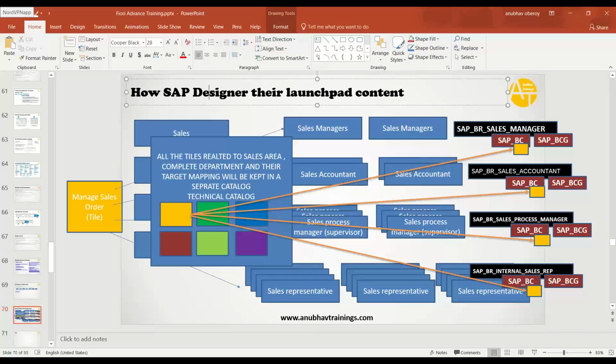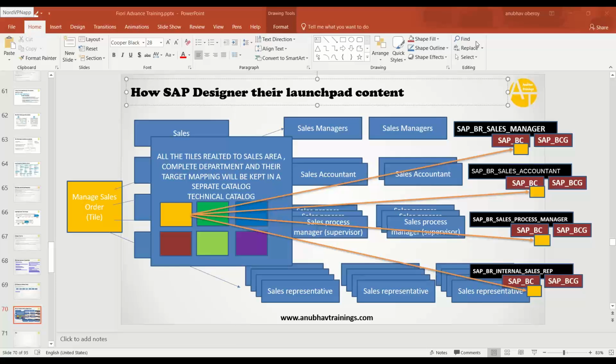We talked about the different roles in a company, considering an example of a sales department. So the sales department has a sales representative, process manager, accountant and managers. For each one of them, SAP delivers predefined roles. These predefined roles include predefined business catalogs, and they also have business catalog groups. But eventually, the tiles inside these business catalogs are referenced from a central catalog per area, which is what we call the technical catalog. The technical catalog is home of all the tiles and target mappings, which are centrally defined per area, and from there a reference is created. Eventually, you would not have long maintenance because all the tiles are referenced from the technical catalog.